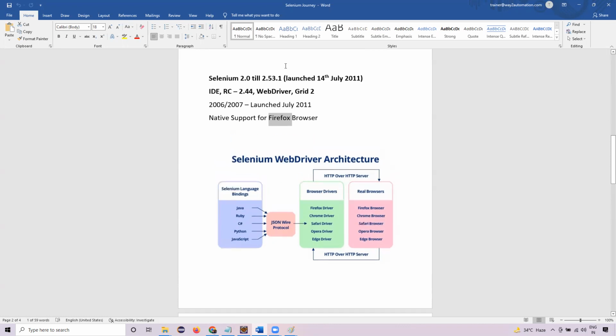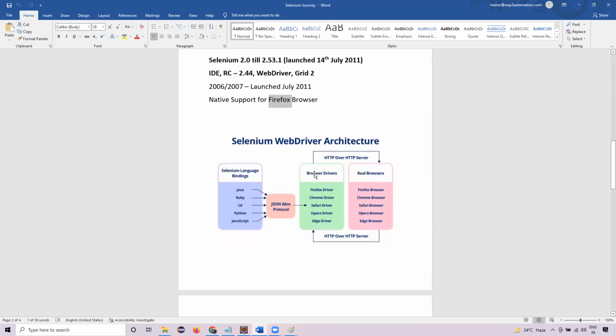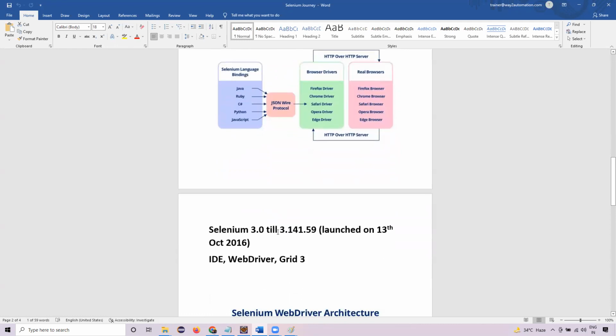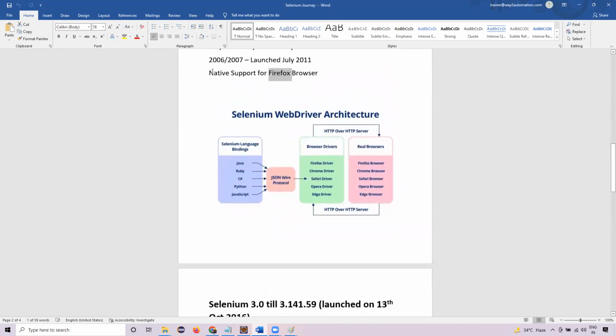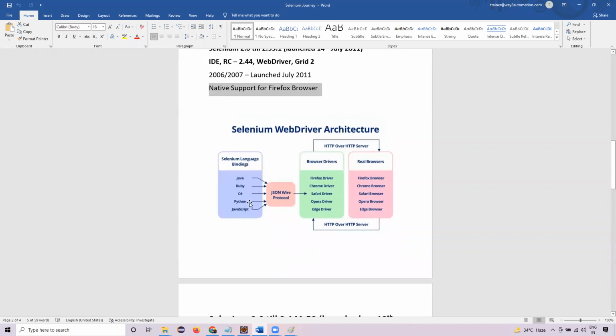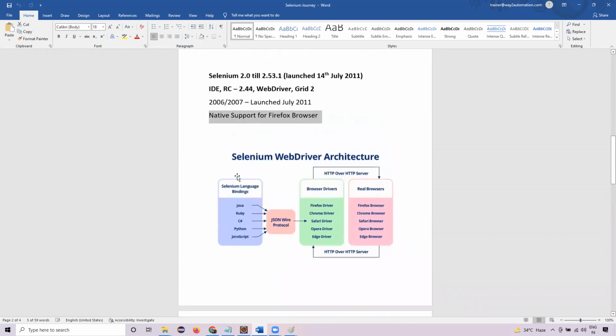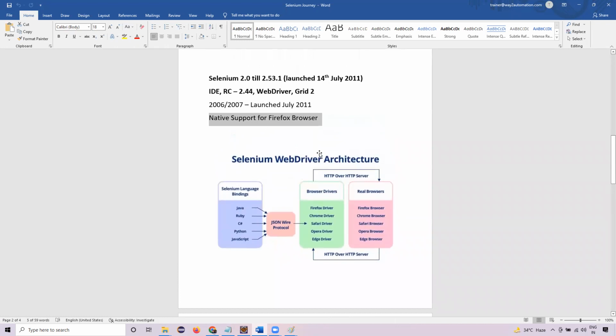So that was there in 2.0 and in 3.0 as well, the same architecture, but the native support of Firefox was removed and Gecko driver was implemented. So this Gecko driver was not there in Selenium 2, but in order to automate Chrome, Safari and other browsers, you need to use the browser executable.